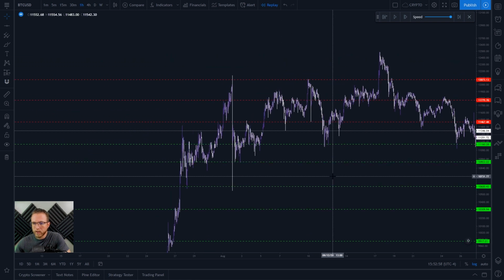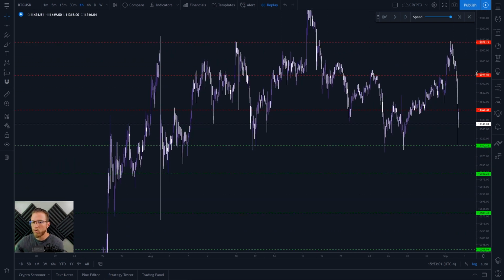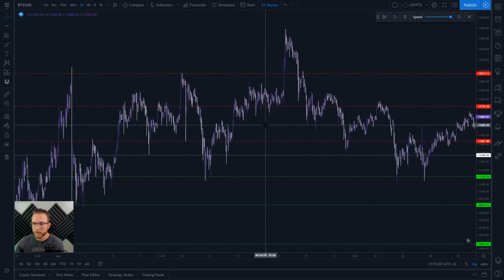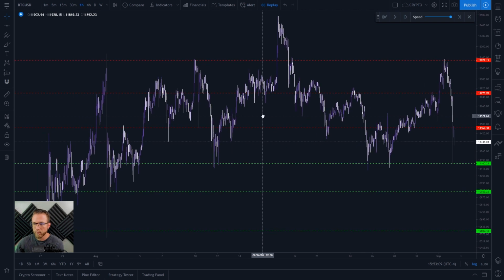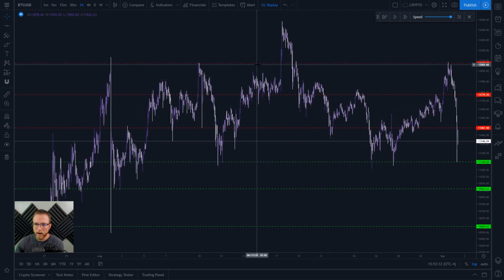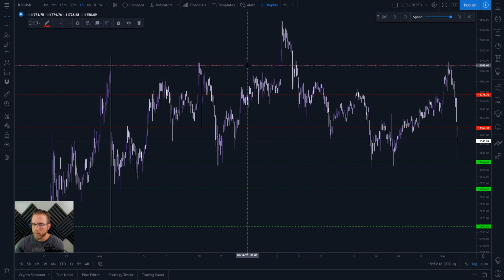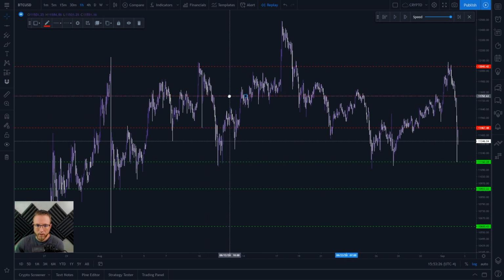Okay, so the very next thing you're going to want to do is hone in and adjust each one of these individual levels so that you're getting as many touches as possible, right? So scroll and get your main price action in your screen, and adjust these to get as many touches as possible. So this one actually looks like it just needs to come down a little bit, maybe around here. So we've got 1, 2, 3, 4, 5 touches here. This one maybe just come down just a little bit. We've got 1, 2, 3, 4, 5, 6, 7, 8, 9. There's probably more than 10 touches there.